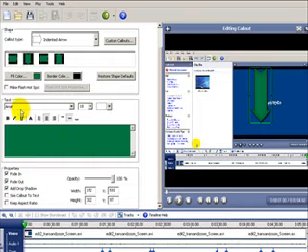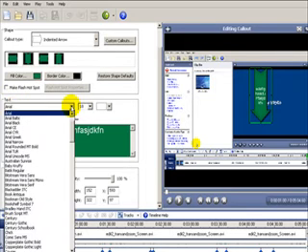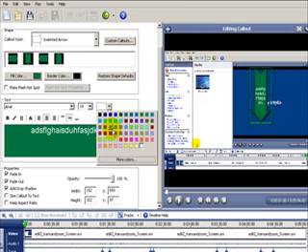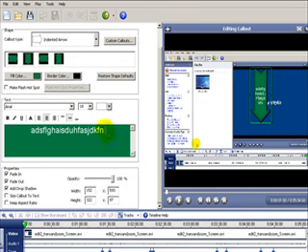Now, getting back up here to the text, you can just type in whatever you like, and this is the color of the text, the size of the text, and the font style. Of course, you can always change this, very functional. If you're changing the color, you might want to highlight what you want to change too. And as you can see over here in the preview box what it has changed to.